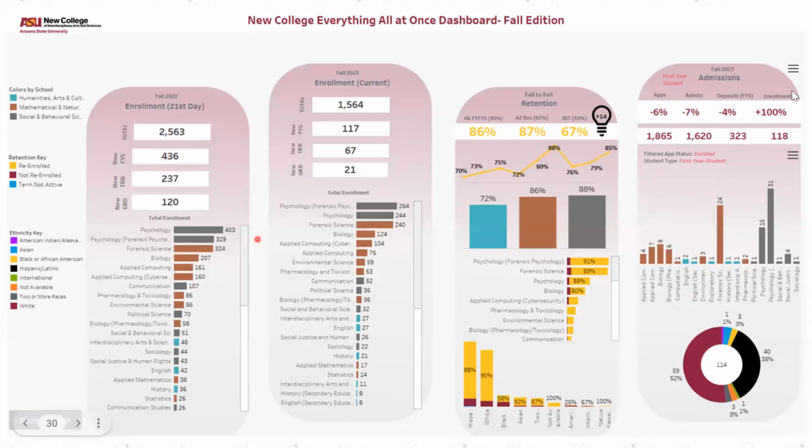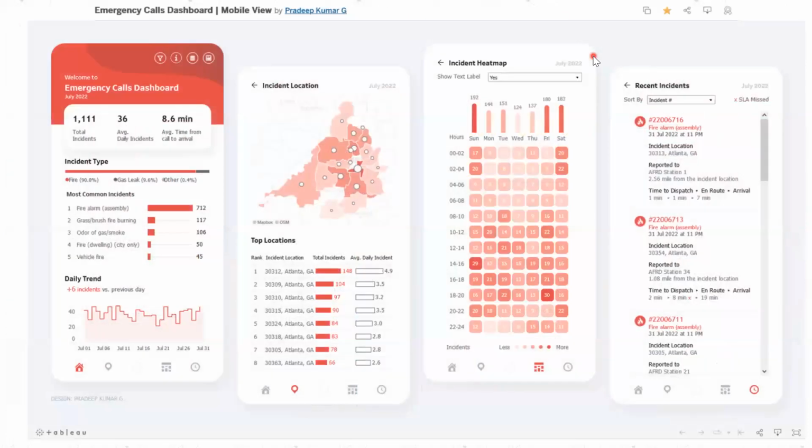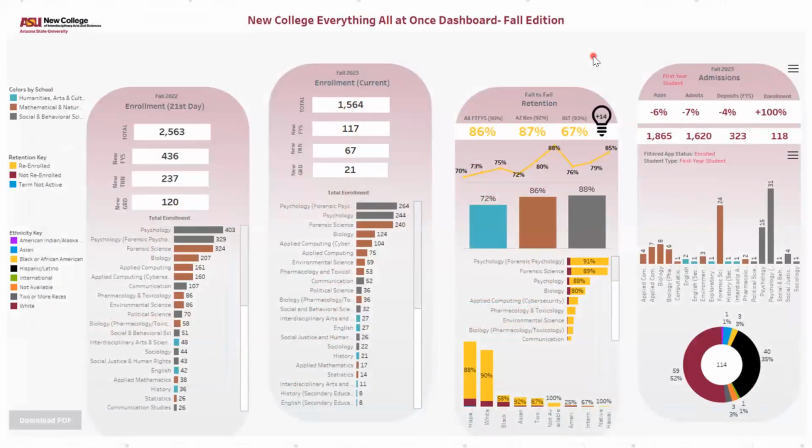And you see the little, I think they call it hamburger right here, the hidden filters. So I was able to do that. Okay, so with this dashboard, one, I learned Figma so that I can figure out my background. Two, I learned how to hide those filters so they're not taking up all of my dashboard. I was pretty happy with this, because I believe this on one page is giving them just those nuggets of information.